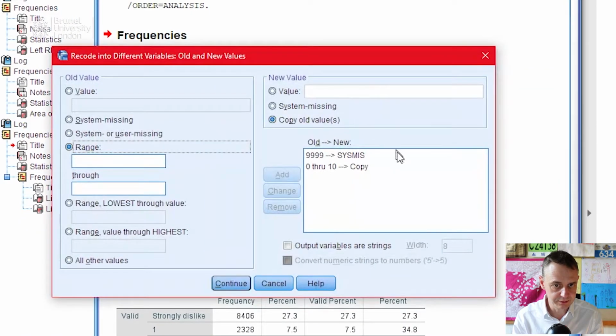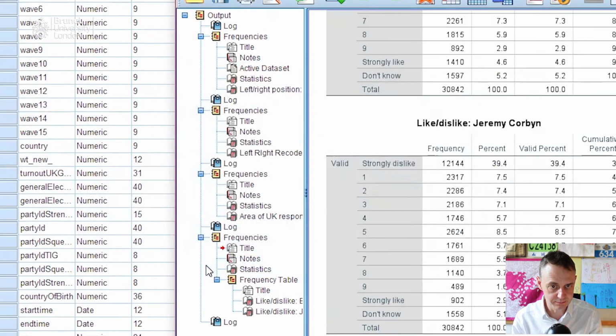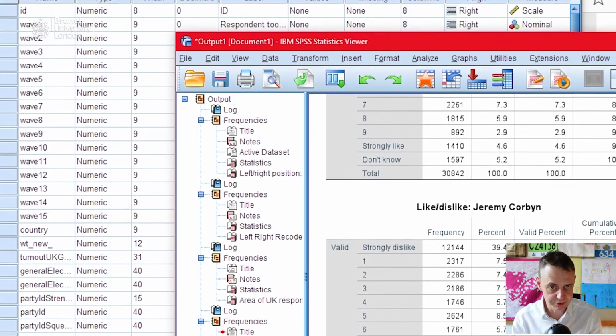Old and new values, same as that. So 9999 becomes sysmiss, 0 through 10 becomes copy, as we've done previously. Continue. Okay. And we're going to do the same thing again.